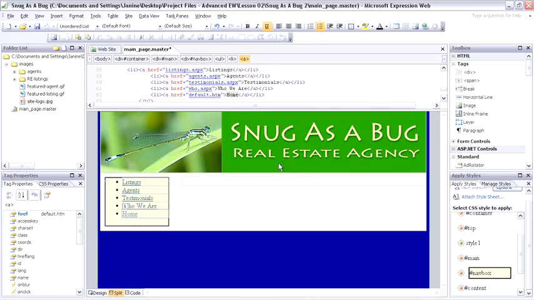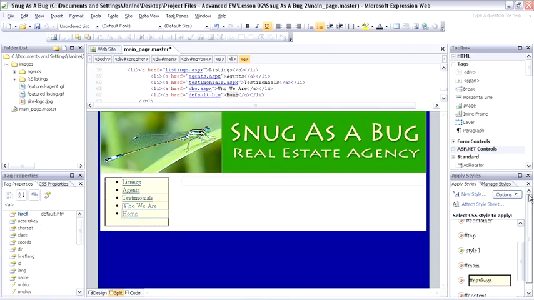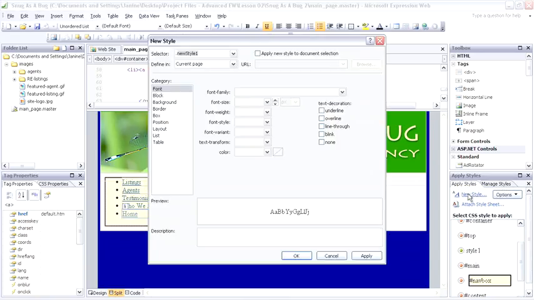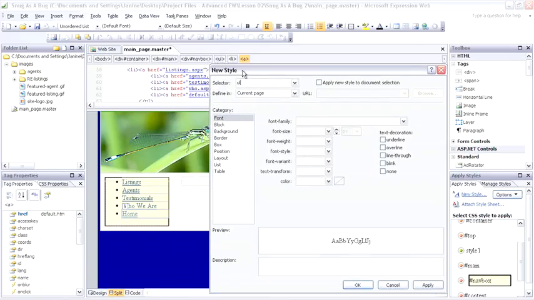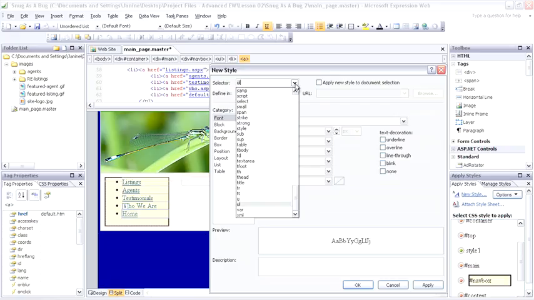Now to style this text, and we're going to create a different kind of style this time, but we're going to do it in much the same way. So the first thing we'll do is we'll choose New Style. And what I'm going to do this time is to redefine an existing tag. So in this area, I want to insert the name of the tag I want to redefine. That's a UL tag for the unordered list. And if you're not sure how the tag is typed, you can look in the breadcrumb trail and find exactly the tag. Or you can use the pull-down arrow and find a list of HTML tags here.